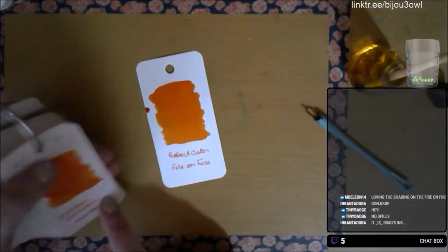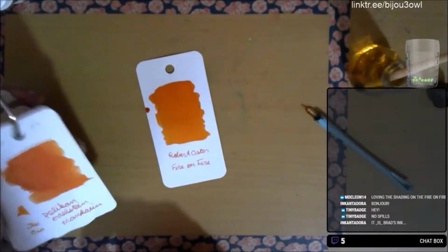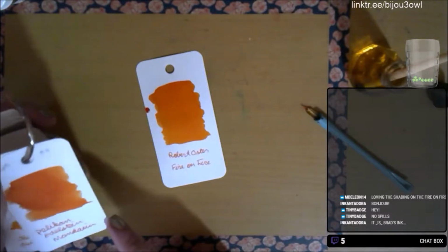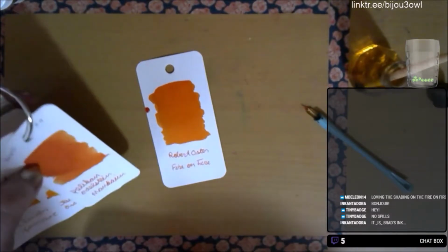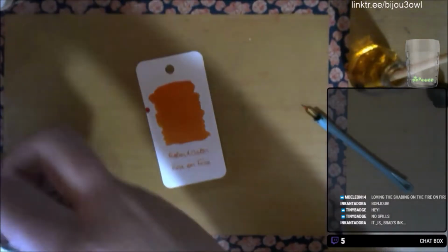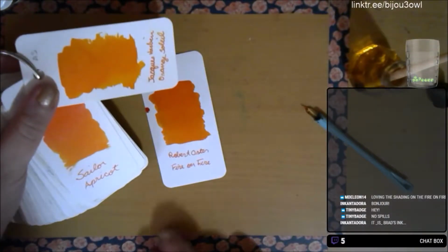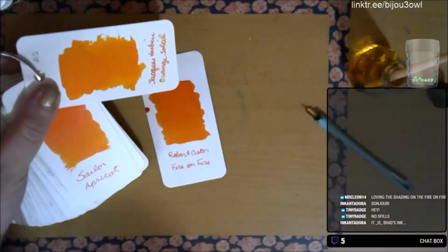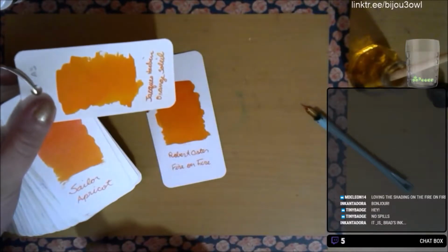Pelican Edelstein Mandarin. I mean, it is Brad's ink, but for a while there, Brad was resisting the idea of doing an orange. He was like, no, I can't be that stereotypical. Brad, no, you have to be that stereotypical. A little brighter than Edelstein Mandarin. So these were the 2 I was really interested in looking at. Apricot and Orange Soleil. It's a little less yellow than both of these, and actually a little less searing than especially the Orange Soleil. That was the one I was the most interested in seeing.